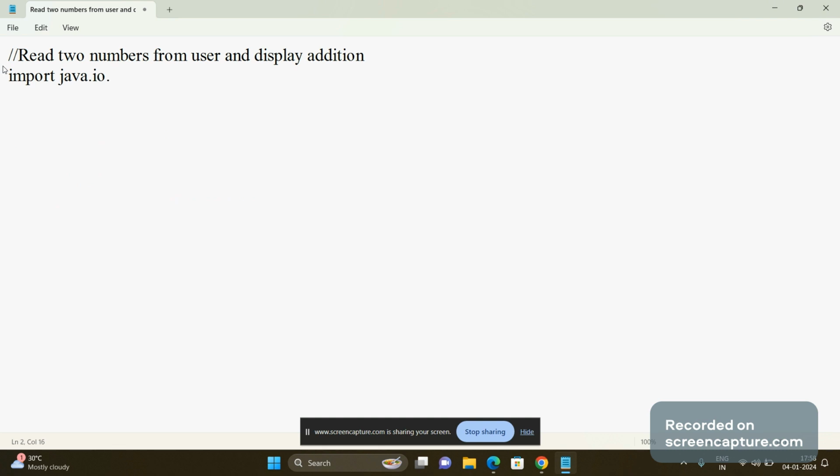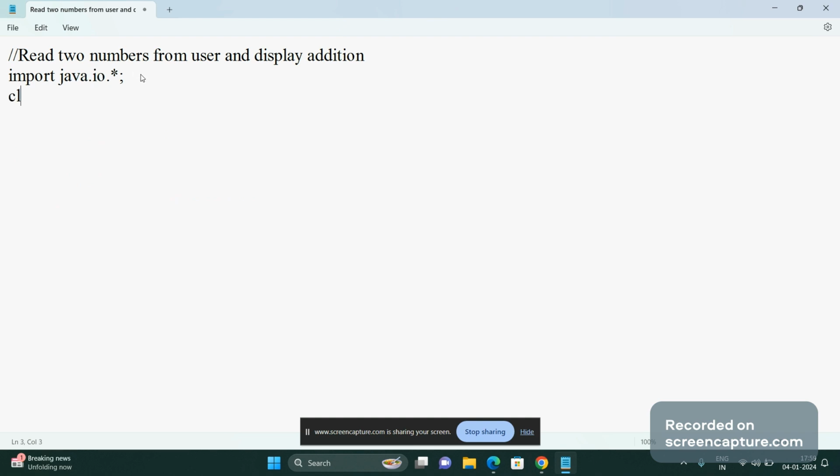Now as I said, io package is again a collection of classes, other packages or interfaces. So in io package, which class do we want? If we know the name, we can directly write the name of the class here, or we can simply write star. It means we want all the classes and all the functions available under io package, which is available under java.